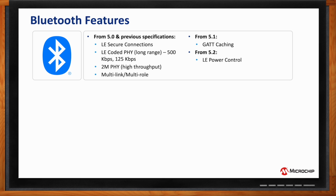Another one is coded PHY, which will enable you to get much longer range. And I'm talking hundreds of meters. Gone are the days where Bluetooth was just 10 meters or whatever, right? Now you can get up to a few hundred meters in range on Bluetooth. That's remarkable. If you're looking for a higher throughput, you can use the 2M PHY profile.